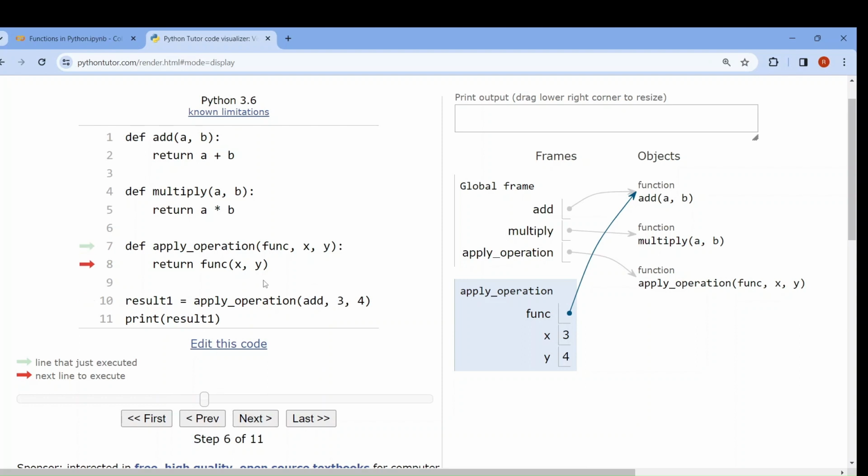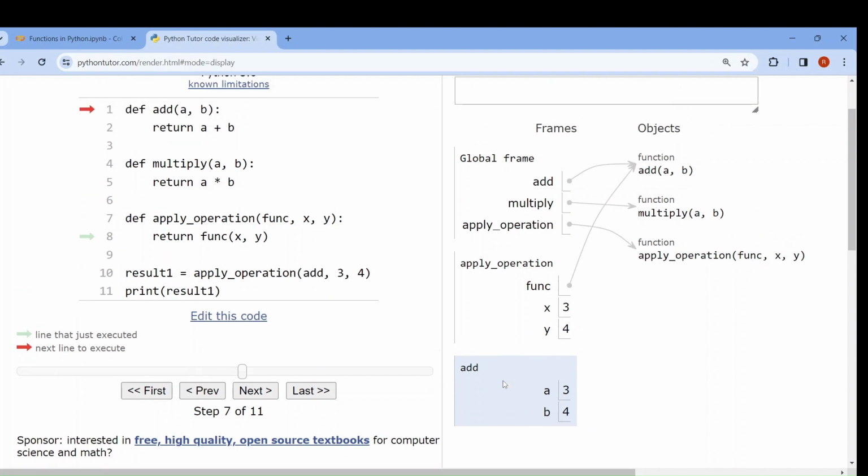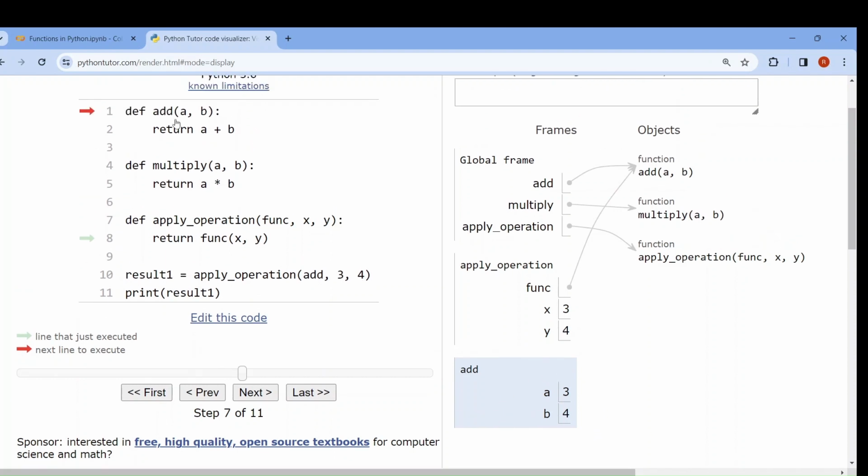Return function xy. That means it will return the add function, since function is pointing to add. So the add function will be returned, and a will become 3, b will become 4. See, here you can see a is 3, b is 4. Now it will go to the add function.